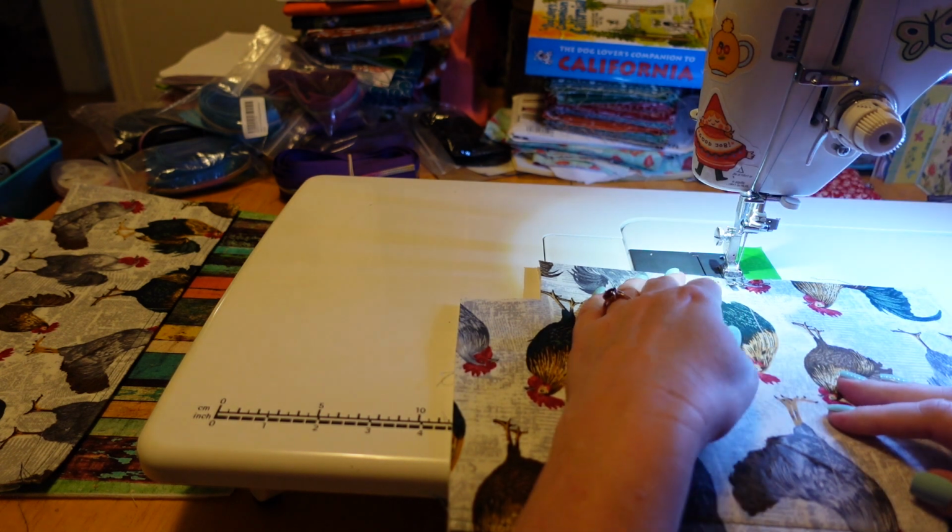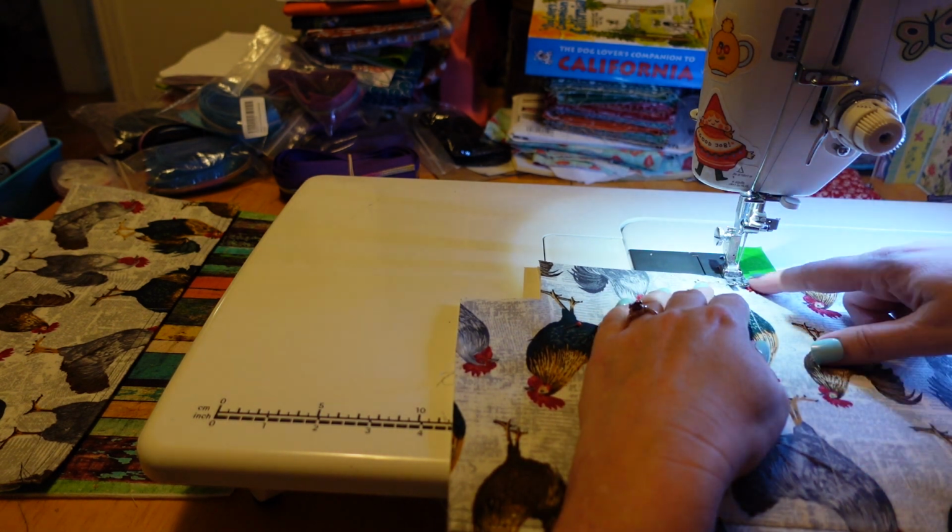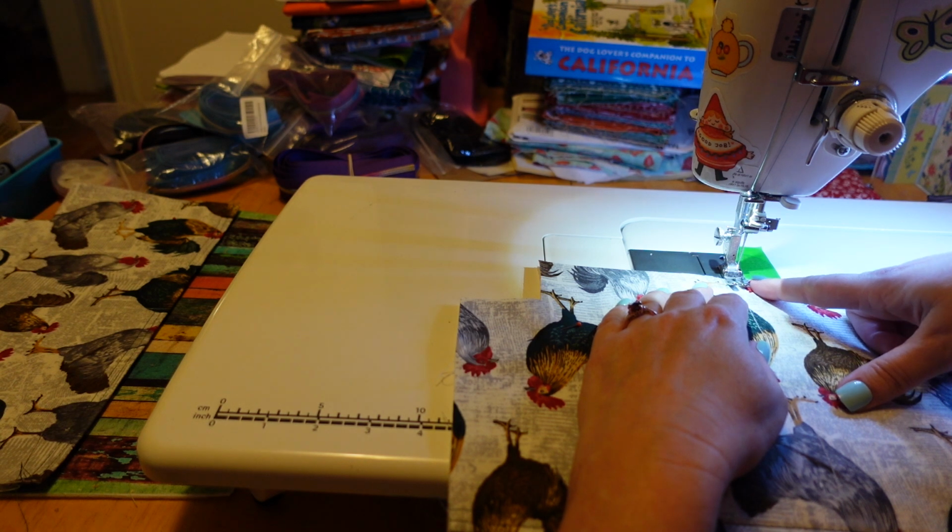So I'm just going to go along this chalk line, which is really hard to see sometimes. So we're going to back stitch at the beginning and end.